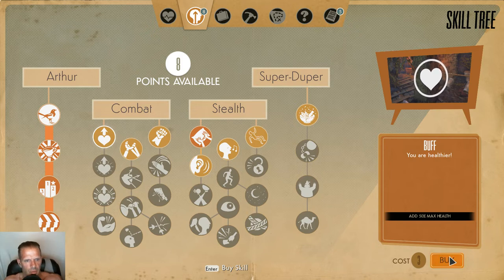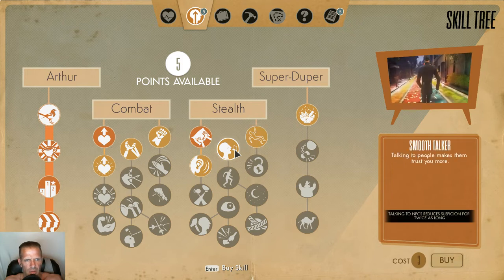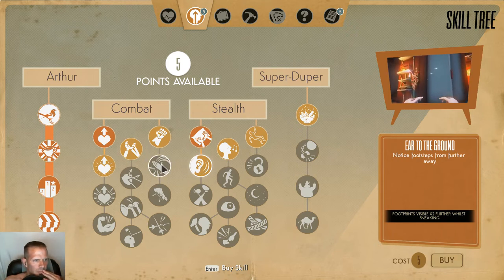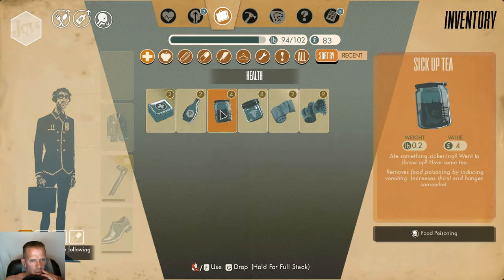Ooh, we'll start with that one. What's this? What about that? Stealth. Body snatcher. Search and carry bodies faster. Nah. Nah. I think we're gonna go with Iron Fist. That'll leave me 2 points to screw with. There it is.